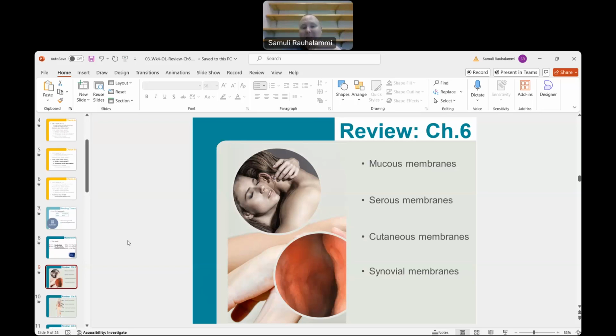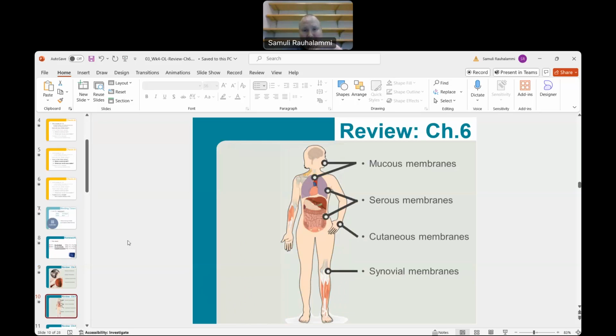So we're seeing that these membranes are really dependent on where we are seeing them and what their main function is. And I think it sometimes surprises students when they realize that we do not just need an outer layer in terms of the skin, but we also need a layer protecting the rest of the body from these openings to the external world.